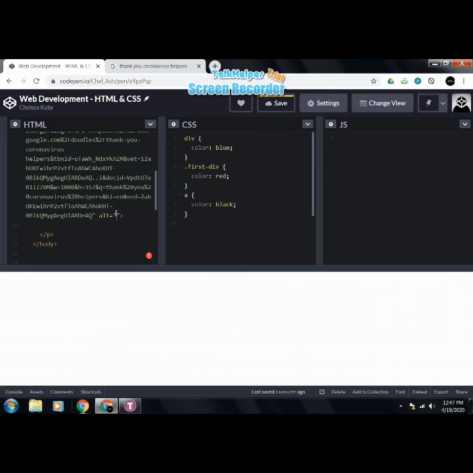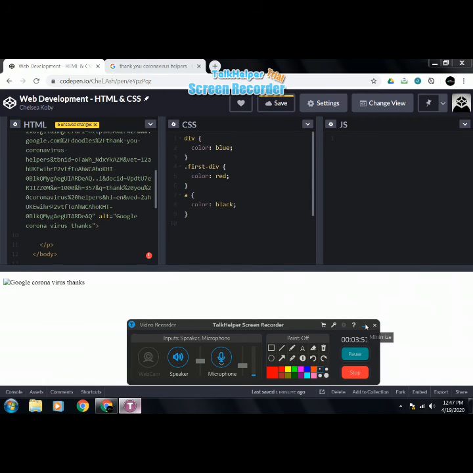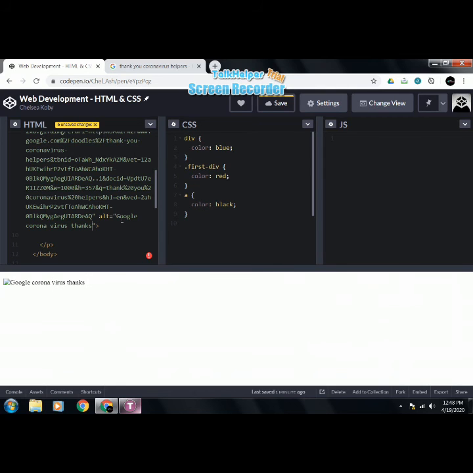But since it's taking a lot of time, let's just search Google Corona. Coronavirus things, they're kind of sending appreciation to a lot of people helping out in the coronavirus. So you saw it there. When I kept the path, nothing displayed because it's a bad file. But it's still a good use of this alt. It's such a good thing. I kept in Google coronavirus thanks appreciation or something, and it kept it there, so someone can easily read what it's all about without actually having to load this image.